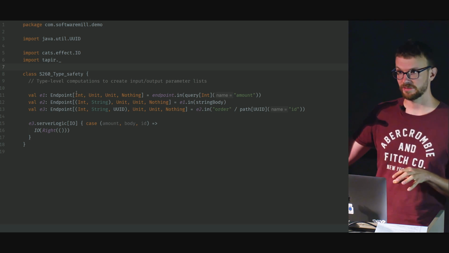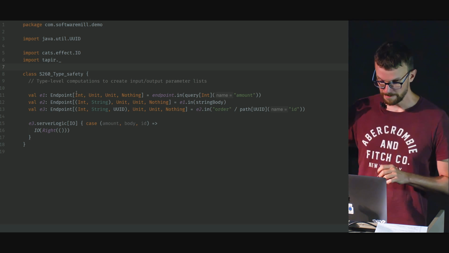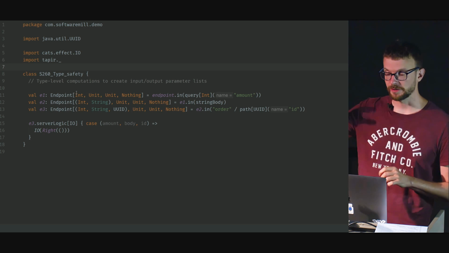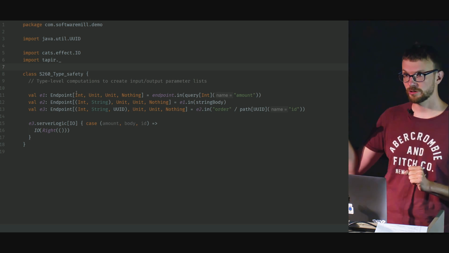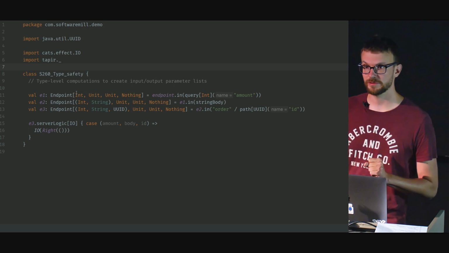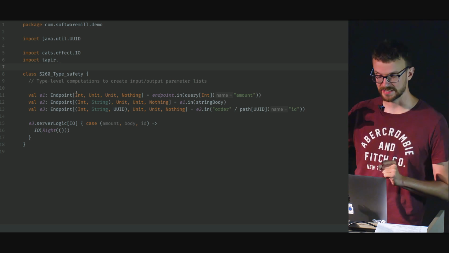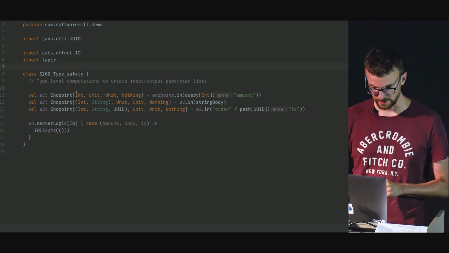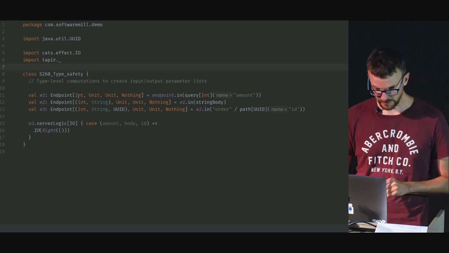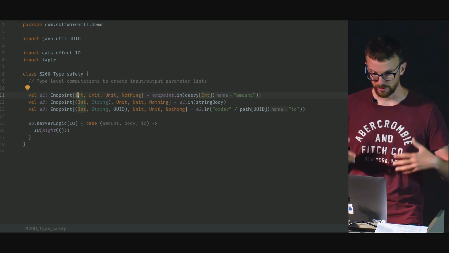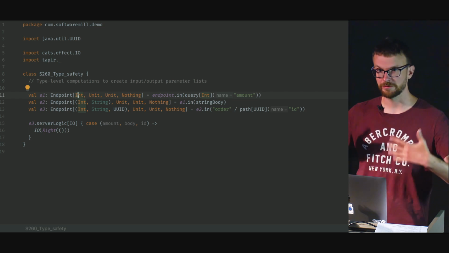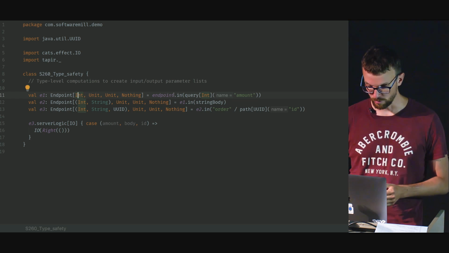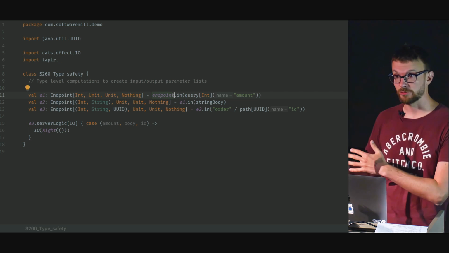So when we try to create the description, when we try to convert the endpoint to a server, we need to provide the logic which is well typed, right? So the information about what are the types of the inputs and so on is encoded somehow in the type of the endpoints, right? So here, when we gradually build the description of the endpoint, we gain more and more information of what are the inputs and the outputs and so on, right?